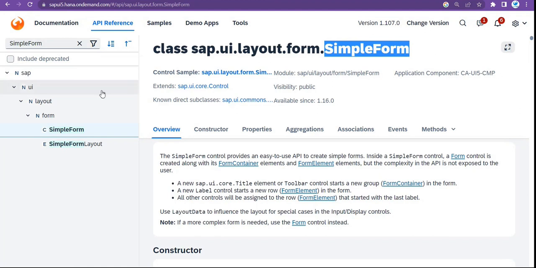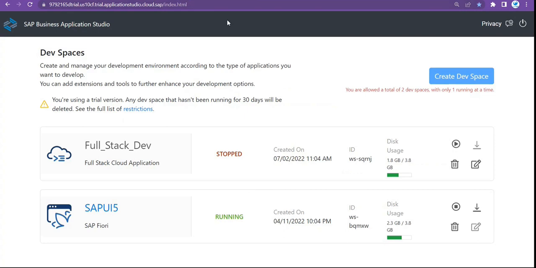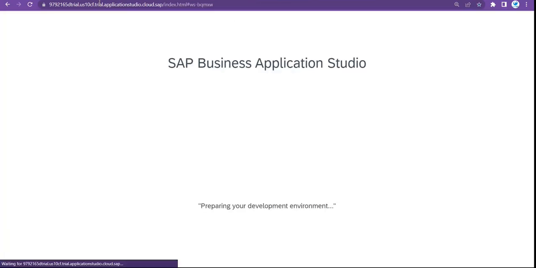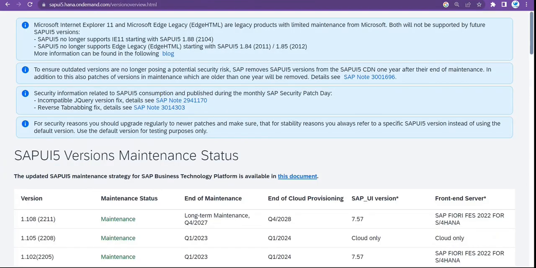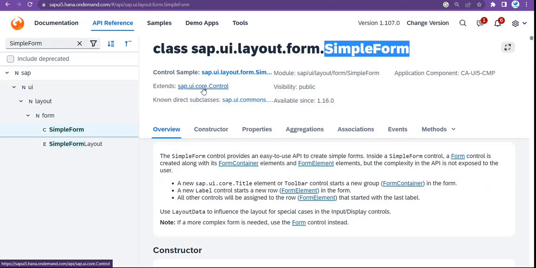So any controls which are extending from sap.ui.core.Control, all those controls you can include within that page content. Now you got it, guys.